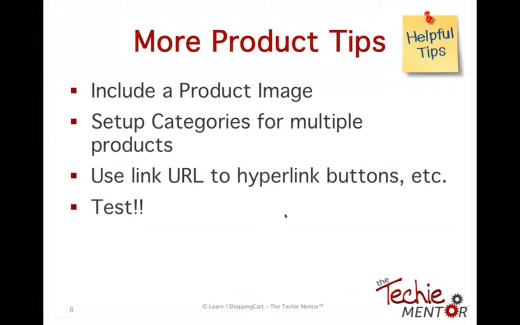Additional product tips. I include a product image. Even if it's just an image of your logo, I think that's great. There are a lot of great tools out there that you can use. All of the images that I have are all done in Boxshot King. It's a great little tool. I paid $69 for it for the whole year.